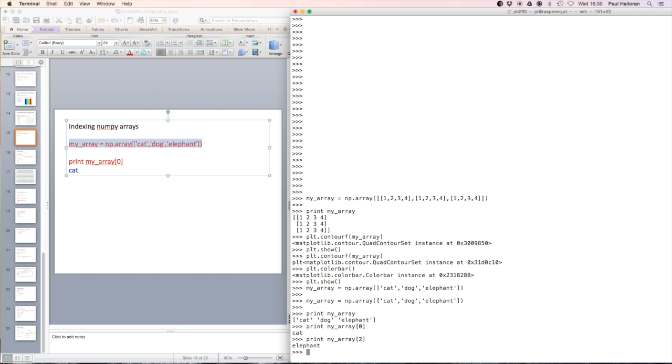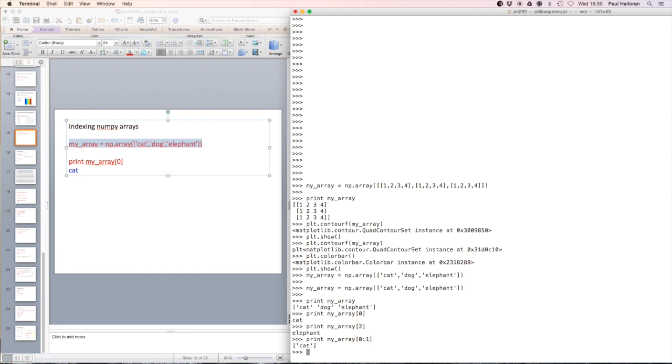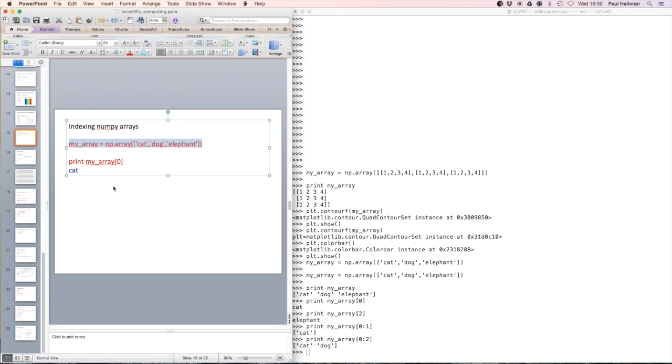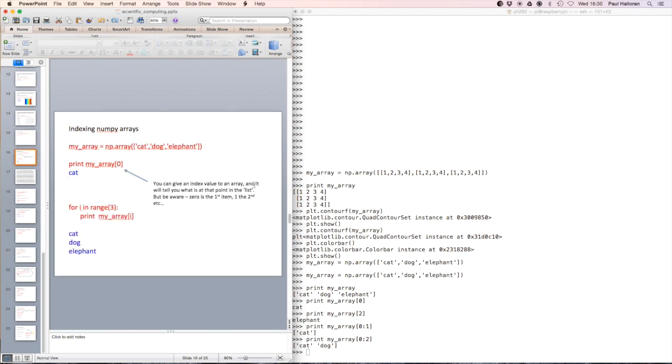So this is particularly useful. You can create sort of dictionaries effectively. You can store information away and you can pull it back. And of course you can do clever things like pulling out ranges of data. So between 0 and 2 means from the first item to the item prior to item 2, and it gives you a range, gives you both of those items, the first and the second item. So there's a whole bunch of things you can do here, and these are really just tools that you need to be aware of, and you'll put them to practical use later in your work.